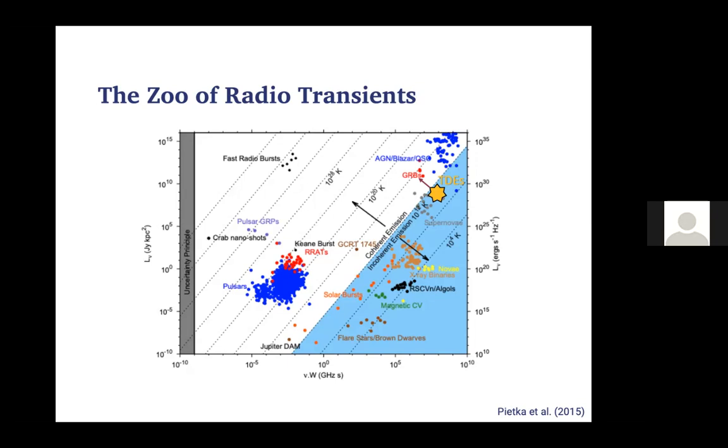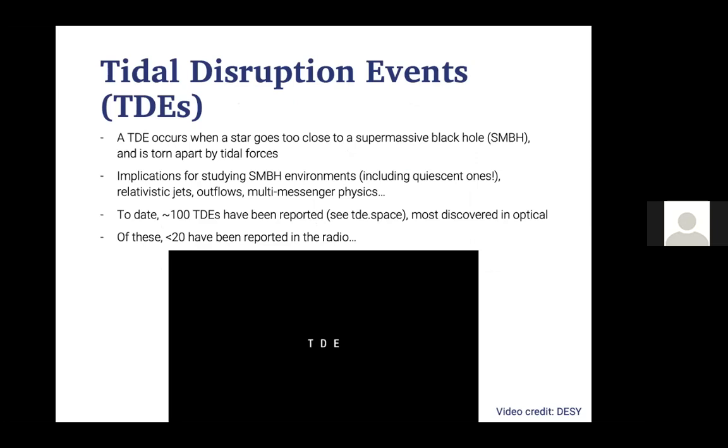I really wish I had time to talk about all of these, but unfortunately I can't. So I'm just going to talk about the biggest space explosions that I've been studying, because they're very exciting in my opinion. It's a relatively new field, and these are tidal disruption events. So what is a tidal disruption event?